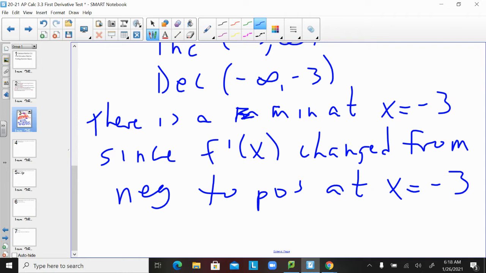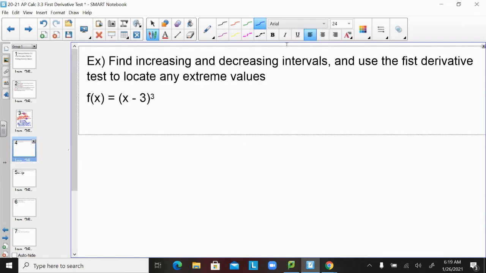And notice, if the question is what is the minimum value, we haven't answered that question. We would have to ask how low that function gets. We would have to plug -3 back into the original function, and we could do that, but this just wants to know at what x values there would be a min or a max. So that was a pretty simple one with a parabola. Next one is a cubic. So let's see what happens here.